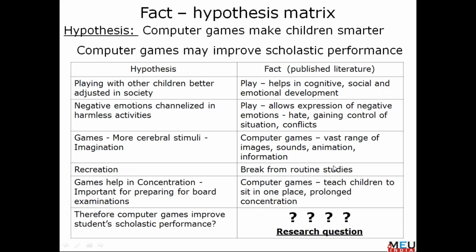Now we'll just look at the fact hypothesis matrix. Our hypothesis is that computer games make children smarter. Now, computer games may improve the scholastic performance. Quite often, especially in kindergarten, almost every child these days uses games for multiplication tables or finding the names of animals. Now just try to find out whether, for example, these children are better adjusted in society.